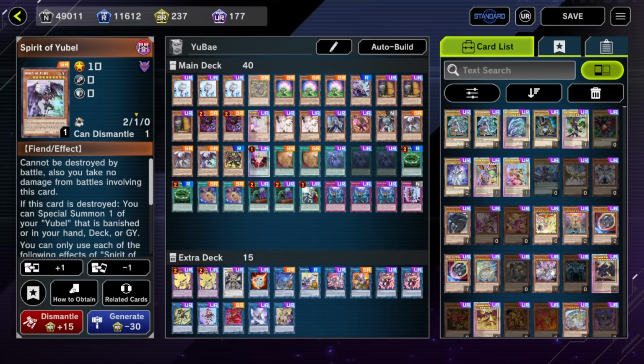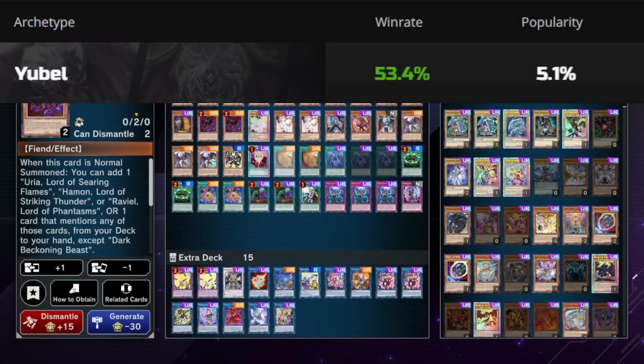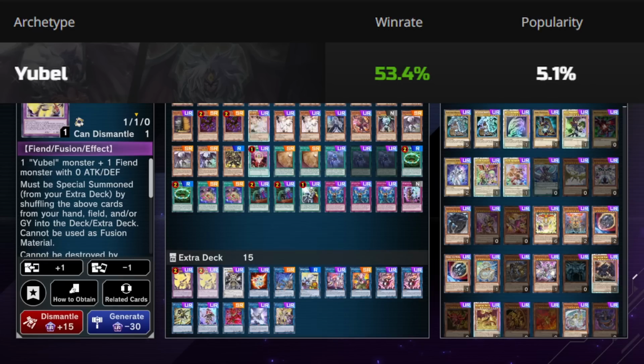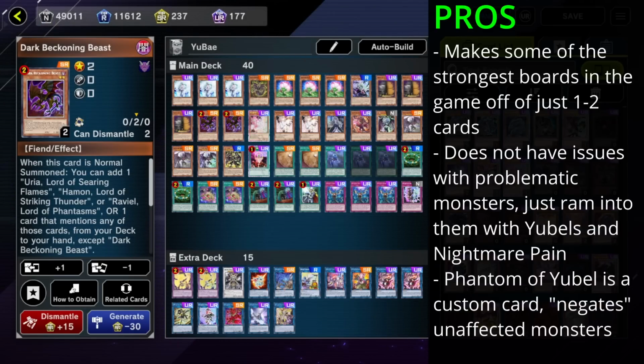But yeah, first of all, the 5th most played deck so far on the ladder this season is Yubel. If you've been playing for the past few months, you're probably very familiar with this deck. Even though it got hit with the banlist, with 2 Phantom Yubel now, and 2 Opening the Spirit Gates and 2 Big Dark Banking Beast, this deck is largely doing what it's always done, which is try to make the strongest board in the entire game off of just 1 or 2 cards.